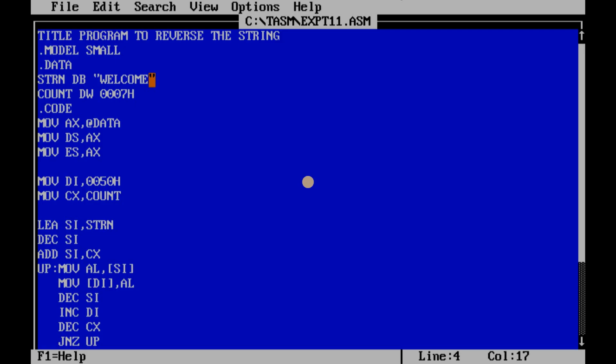If I decrement it by 1, the cursor will come over here for the next character: after E it will be M, after M it will be O, then C, then L, E, and then W. So this will be the sequence. To get that sequence, we will decrement the SI content.